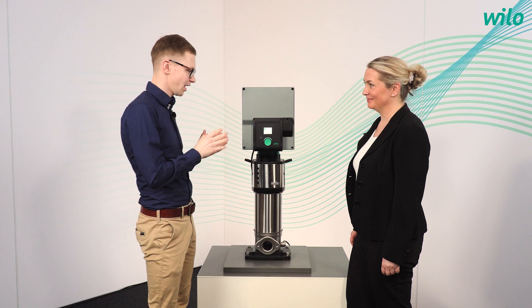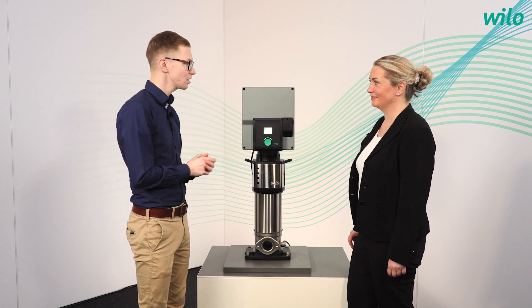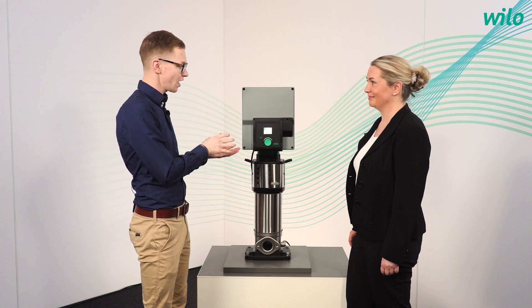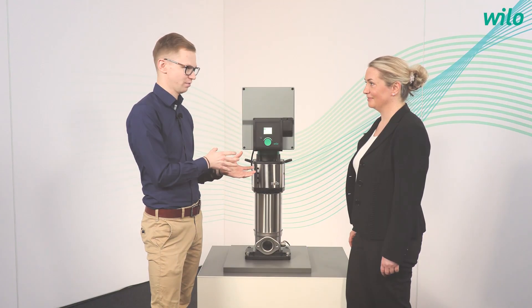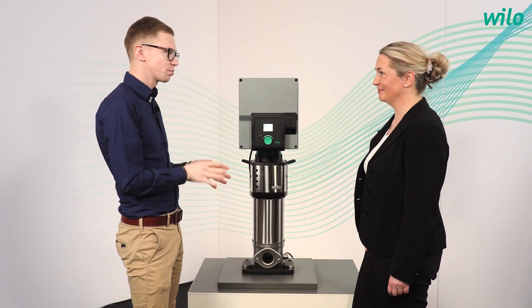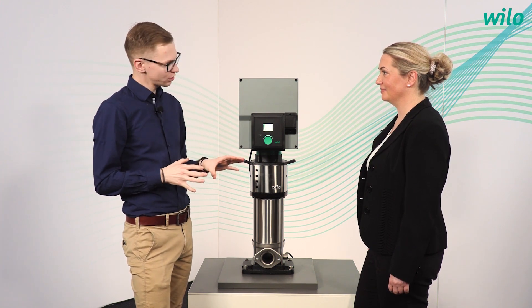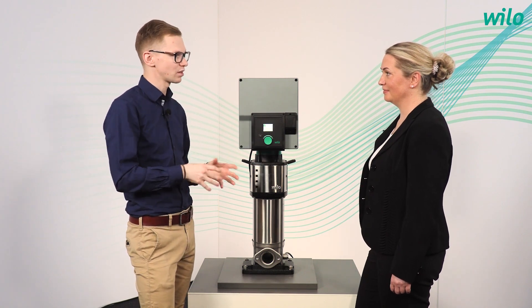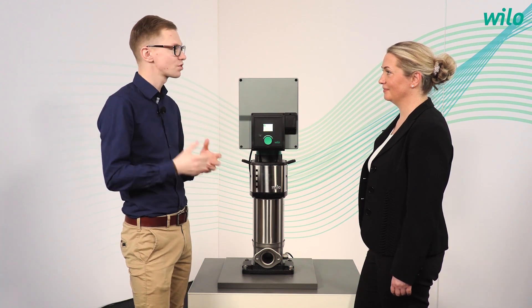Today our audience and myself learned many things. The first was high energy efficiency due to the IE5 motor and the typical control functions. With this, the new Helix pump is easy to use — for example, with clear navigation and our well-known green button technology. Thanks to the proven pump hydraulics in stainless steel, we can guarantee high reliability. Last but not least, the new Helix pump can be integrated into different building automation systems with analog or digital interfaces in addition to CIF modules.